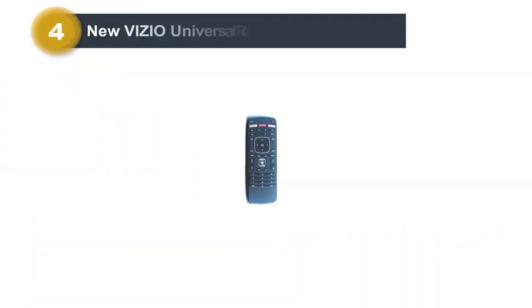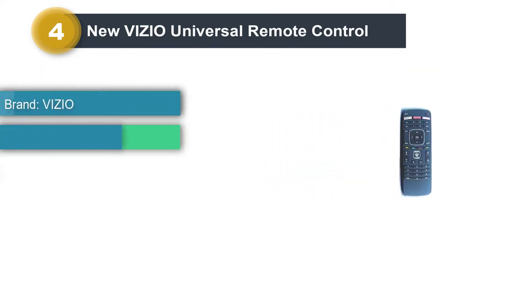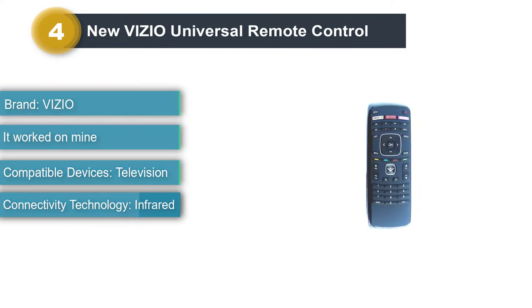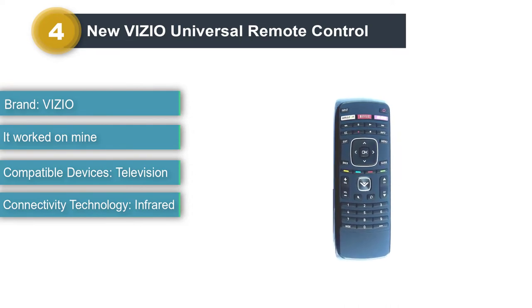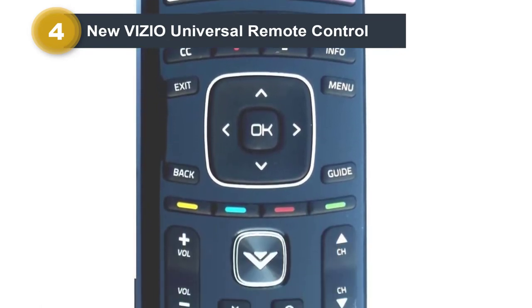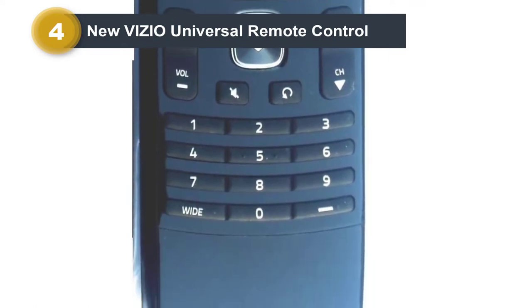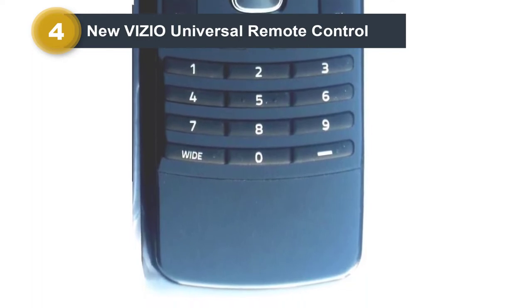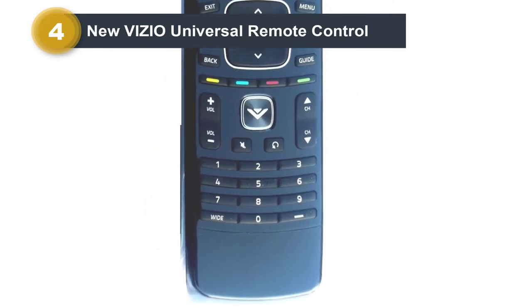Number 4: New Vizio Universal Remote Control. This affordable Vizio Universal remote works with practically any Vizio product and features the same main controls as the remotes that come with the TV. It takes two AAA batteries to power the remote. The remote features dedicated buttons to access Netflix and Amazon apps. It comes with a 30-day warranty in case the remote does not function correctly or sustains damage. Some customers have reported receiving fake dummy remotes that do not function at all, and the colors can be a little different than the original remotes that come with a Vizio TV.